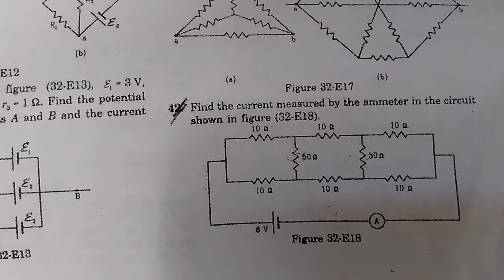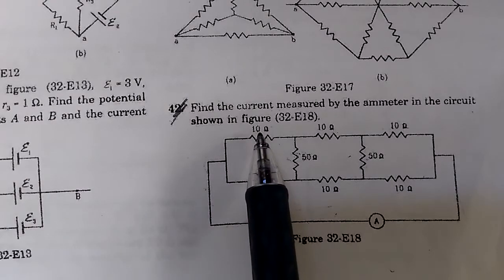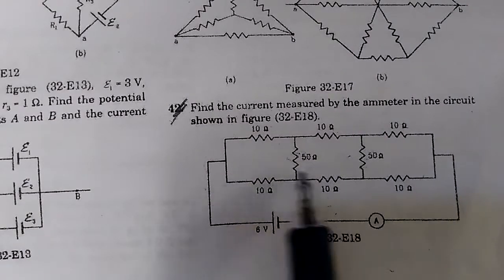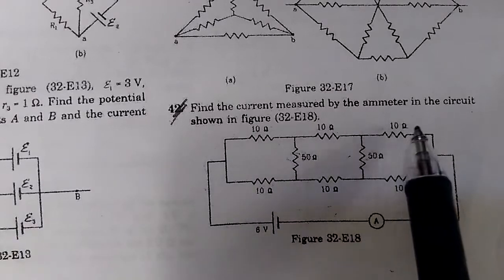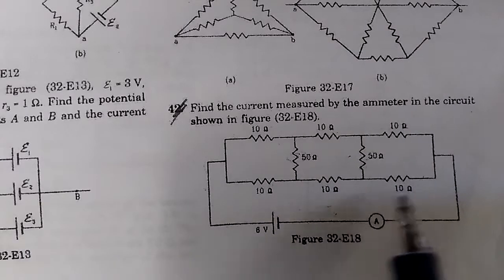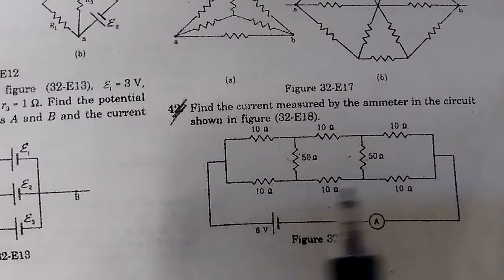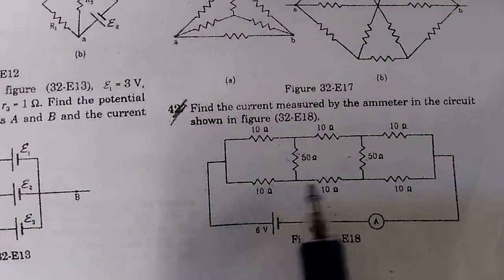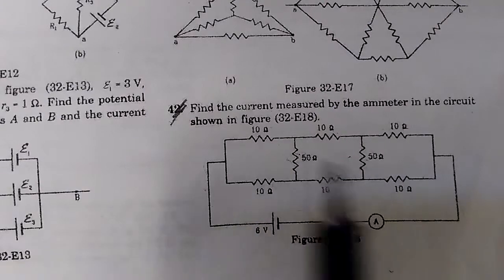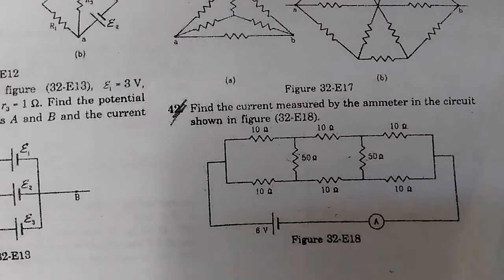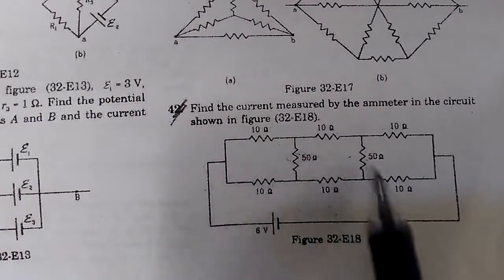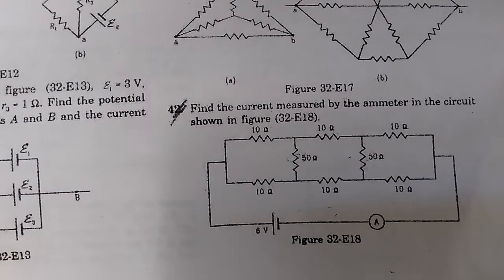You should also notice that even if the ratios of these resistors were the same, the result would still hold. For example, if this were 10, 20, 30 and 10, 20, 30, the result would still hold. Even if they have the same ratio, for example 10, 10, 10 and 20, 20, 20, we could still remove these 2 resistors, find the equivalent resistance and calculate the current.